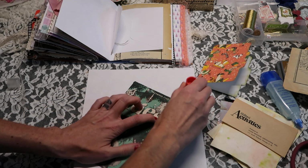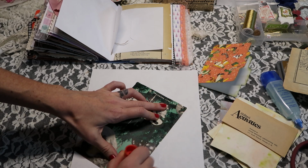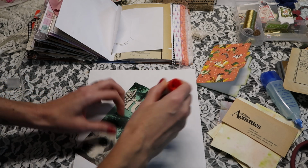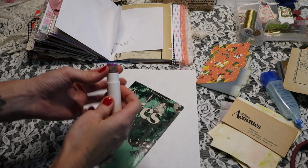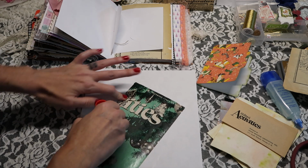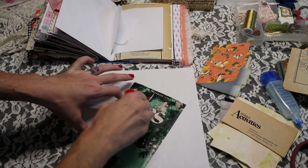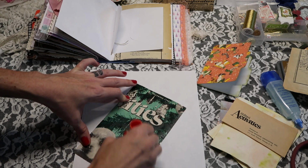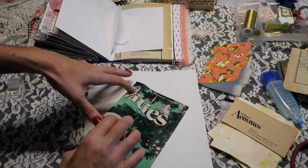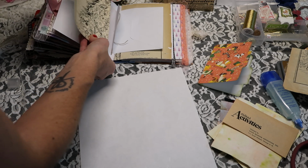And I think I'm going to try my hardest not to cover up this paper. I just want it to be here. I just want it to show. It's pretty, it's cute, and that was just awful words of describing. Oh no. But yeah, like I said, I've been saving this paper for so long. So the date is right here. It says December 1957. And I have lots of this magazine left. And so I've never wanted to use it before because it's just so cool, but I thought, like I said, this is the year where I'm going to actually use stuff up.